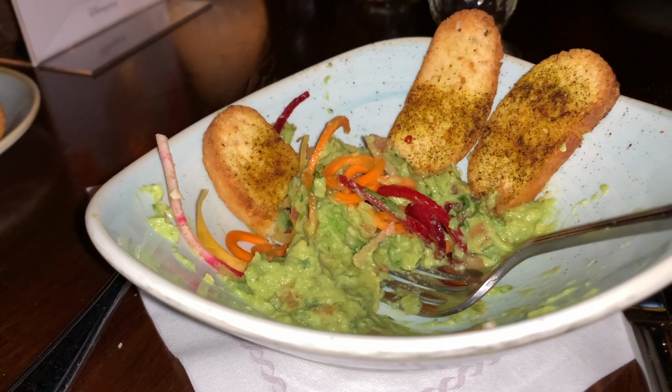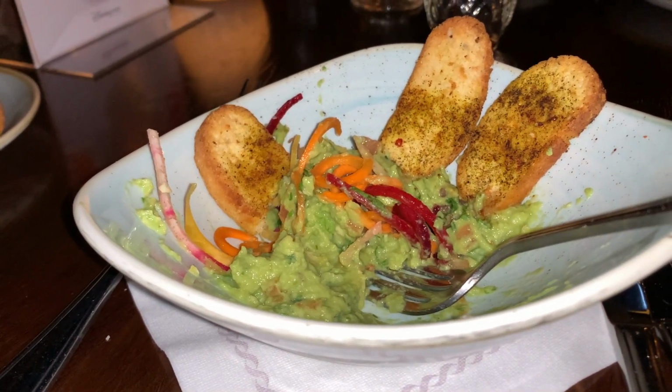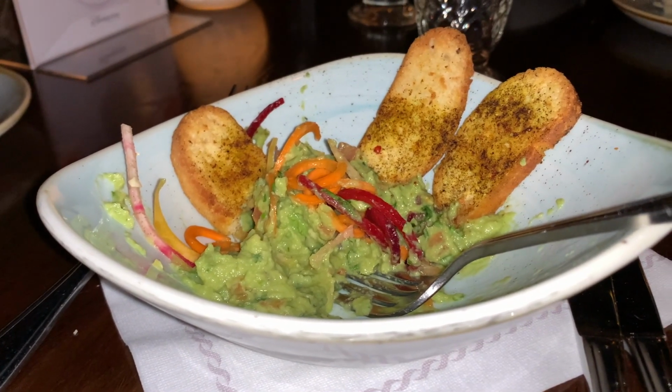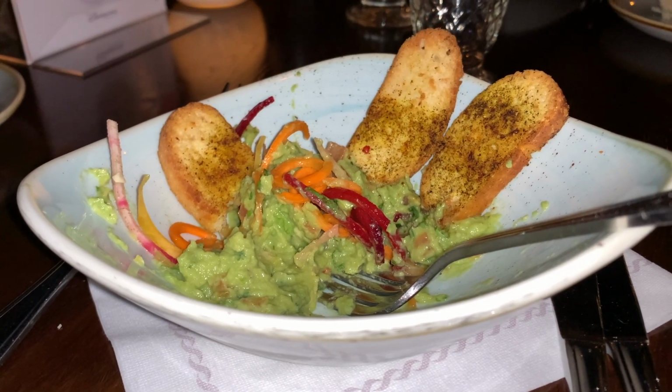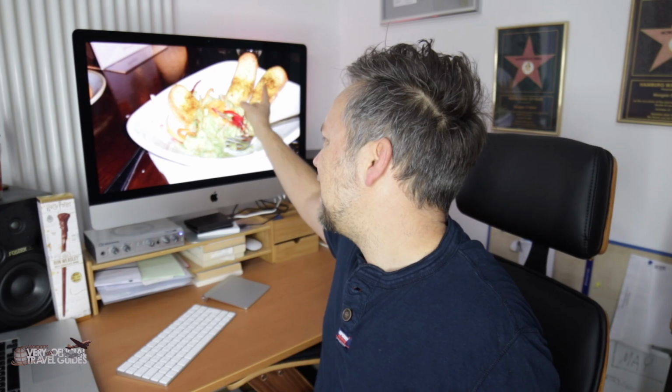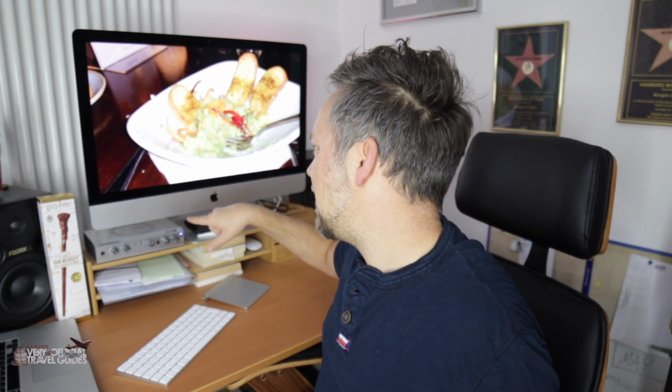Like I said, this is after I ate like half of it, and it came with a mountain of shredded veggies on top of it, and then a pretty good portion of guacamole at the bottom. And I think 3 or 4 of these bread chips, and if those were all the way around, then that would have been a meal for me. I would have been totally happy after that was finished.